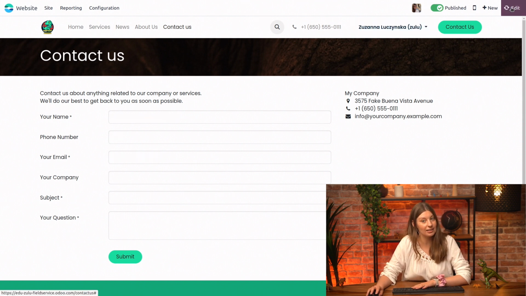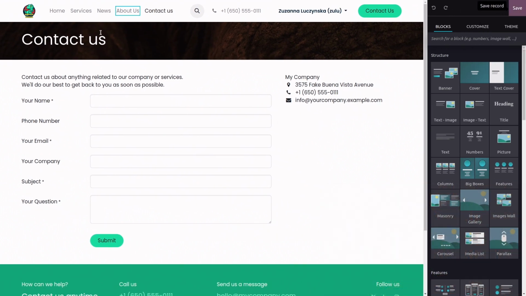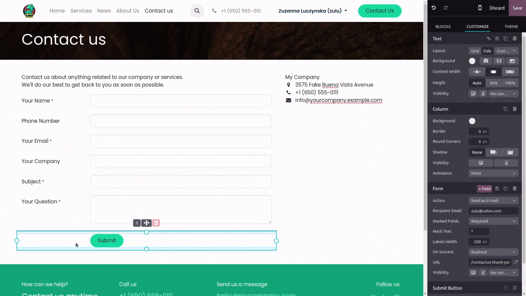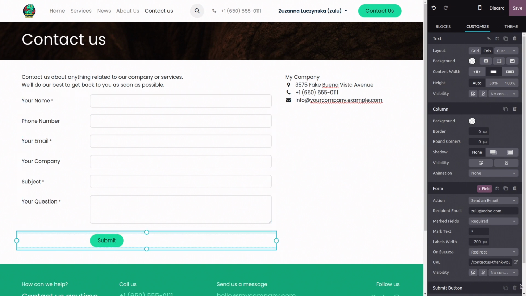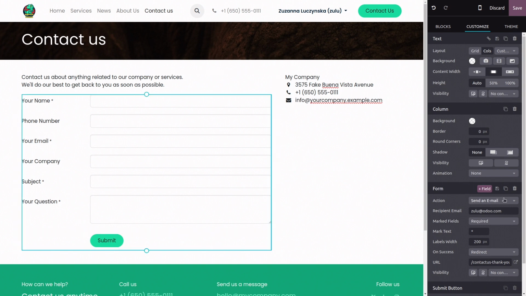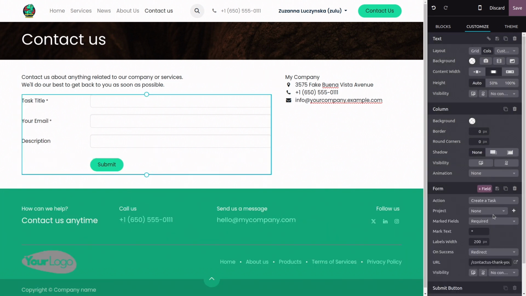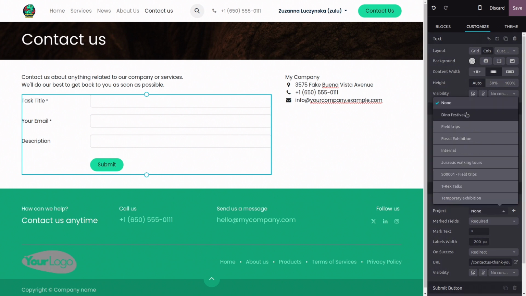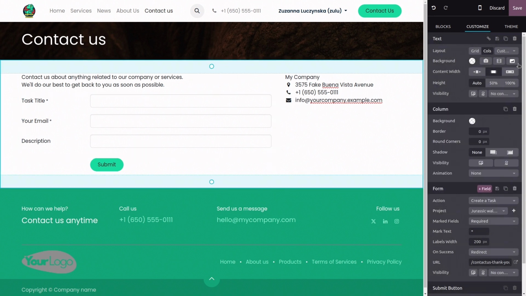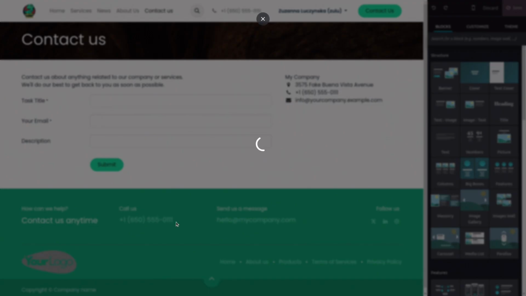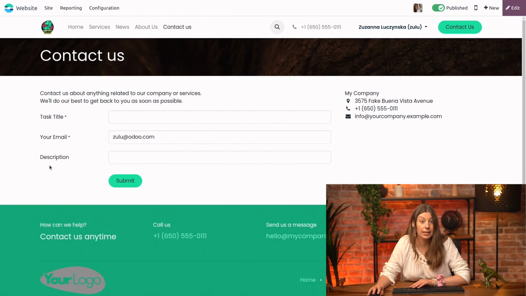So we'll go ahead and click on edit here. And if we edit our form, here we have a menu that allows us to specify the details. And so by default, this is set to send an email to the database administrator, but we'll set it to create a task. Here we have an option to choose our project from the list. So I will choose the Jurassic walking tours with some other fields, but for now we'll just save it as it is. And we see that the menu has changed a little bit.